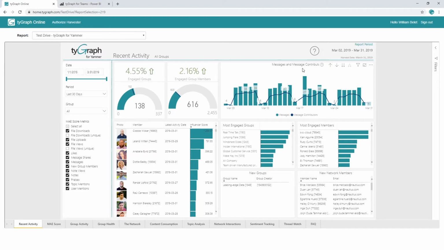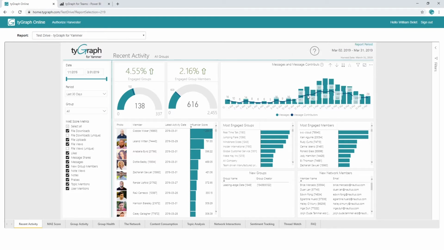So using the same example, I can take a look at the next level down in the hierarchy, and again, we can see the distribution of messages that are being posted in the organization based on the time of day that the message was posted. Now, Yammer is an odd one out that I want to mention, in that when we assign likes to a time of day, we're associating those likes to the time that the message was posted. So say that you posted a message at 5 p.m. and then I go and like it at 7 p.m. The like is going to be counted at 5 p.m., when the message was posted, not at the time that I liked it. And Yammer is the only tool that is unique in that for now.